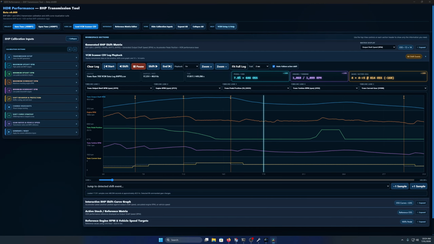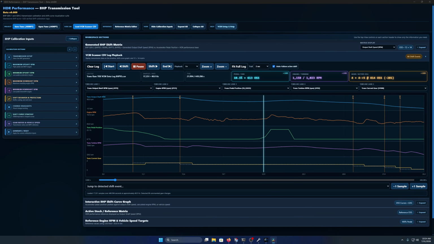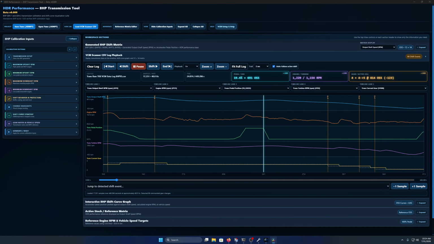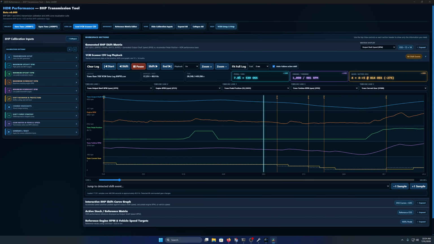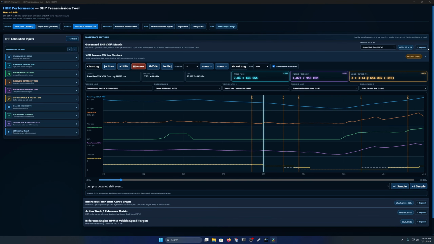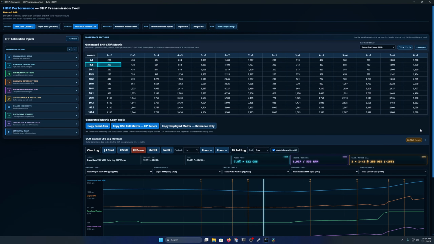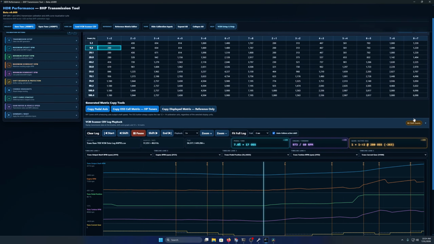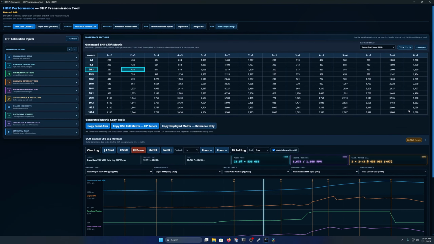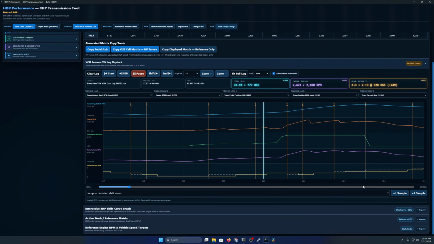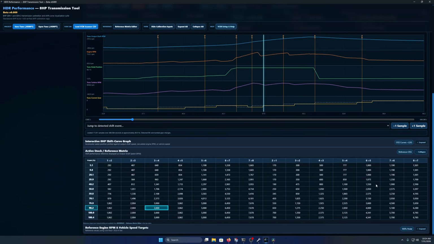What you're watching right here is an actual VCM Scanner data log playback through an 8HP transmission calibration. As the log moves, the software is following the accelerator pedal position, output shaft speed, and current gear. It is showing exactly where the transmission is operating inside the shift matrix and on 2D shift curves. The software can also compare the actual output shaft speed against the programmed target, so we can better understand whether the transmission is shifting where the calibration says it should.